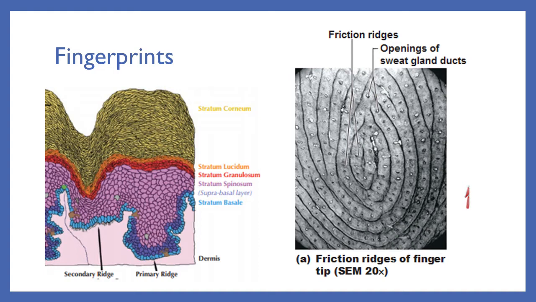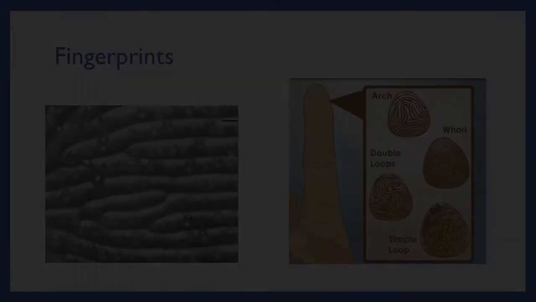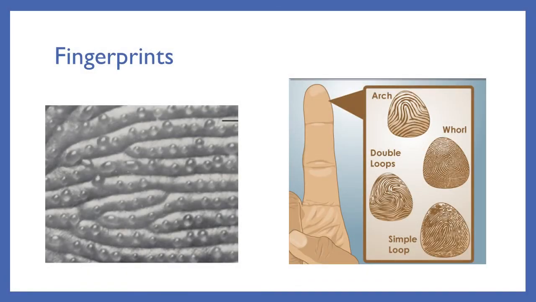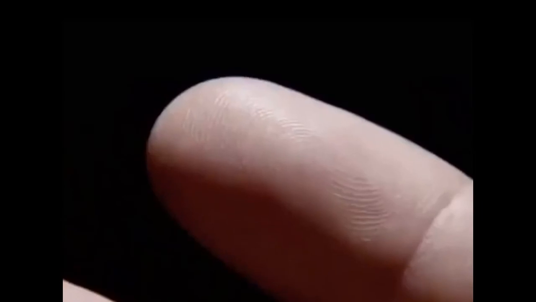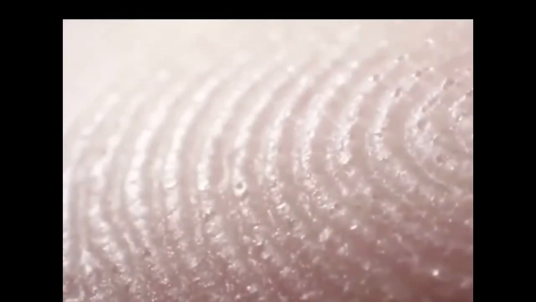Why do your fingerprints have those strange ridges in different patterns like the arch, whorl, or double whorl? These patterns are produced by primary and secondary ridges — the epidermis goes to different depths, and the stratum corneum piles up on certain sections, forming ridges. Our fingertips are also covered in sweat glands that empty onto the tops of those ridges, which is why hands can get sweaty so quickly. Let's watch a video of fingertip ridges beginning to sweat.